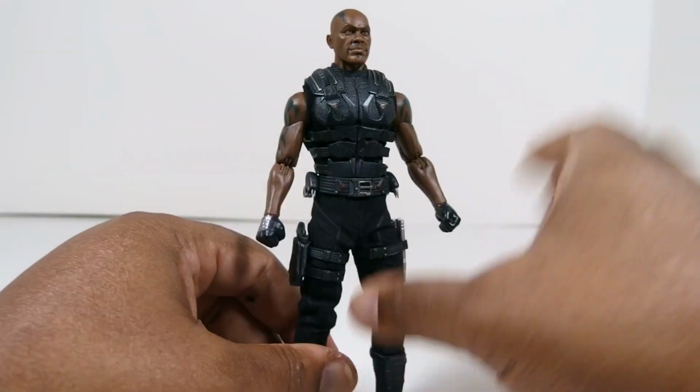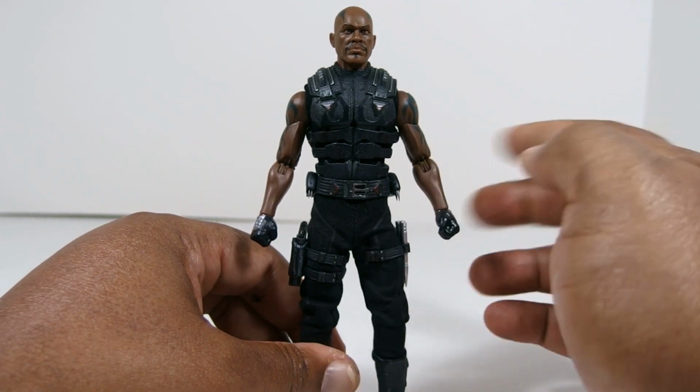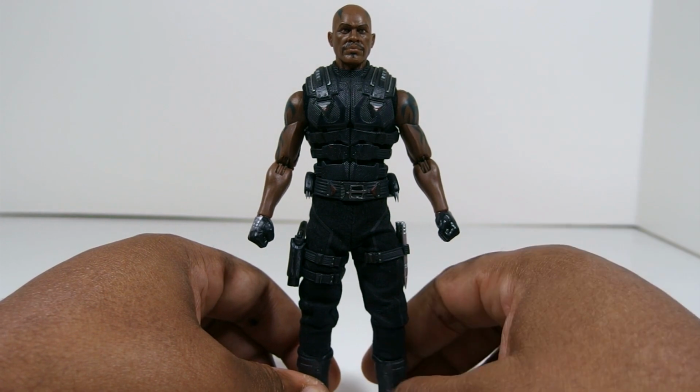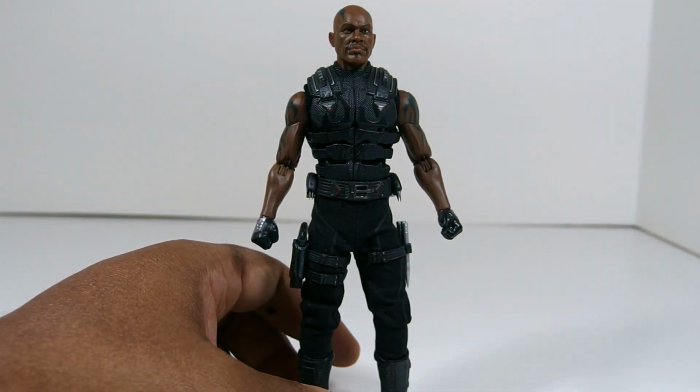I'm not going to go into all the articulation and all that. It's exactly the same as the previous Blade figure. You can just go back to my original review and check out the articulation. I mean, it's standard fare for Mezco anyhow.